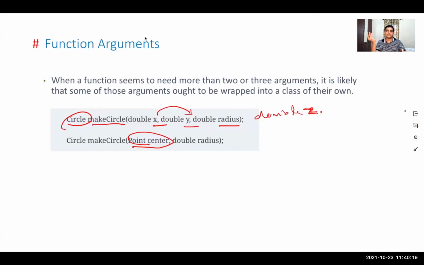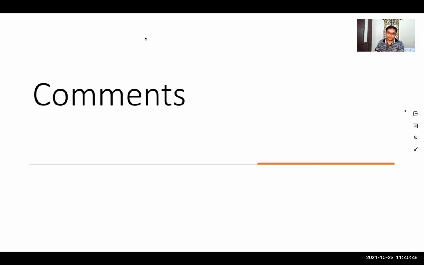A signature comprises the return type, the method name, and the number, types, and order of the arguments. If anything changes, the signature changes, and that will affect a lot of other places where this method is called. So this handles those kinds of extensions.